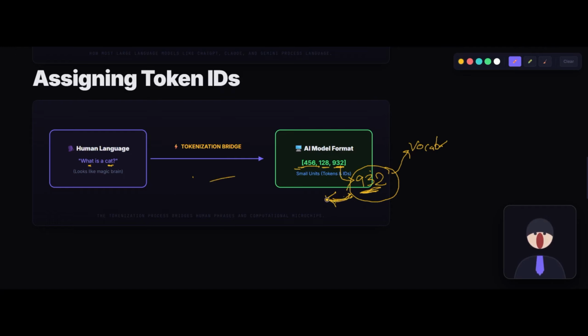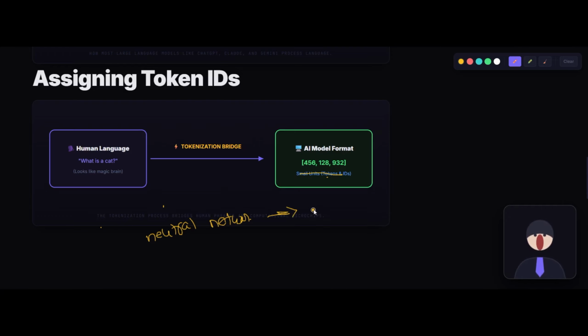But within one model, let's say a specific ChatGPT model, if cat got 932 as the token ID, then even if you type similar things, where a sentence contains cat, the same token ID is assigned to that same word. The value will be the same. If the cat ID is 932 today, tomorrow it will also be the same in that particular AI model. So once token IDs are assigned to the tokens, the AI model processes them using neural networks and predicts the answer by calculating the most likely next token or next word.